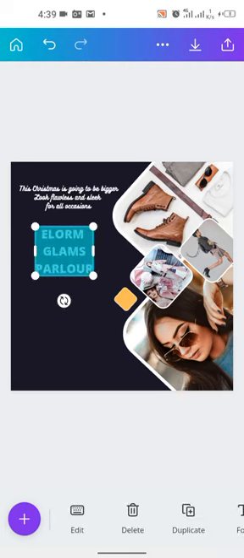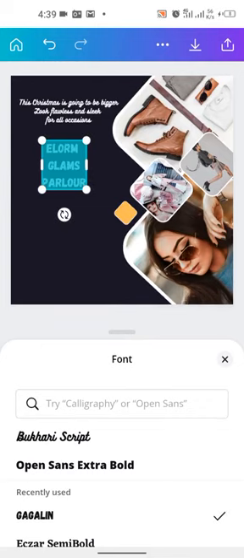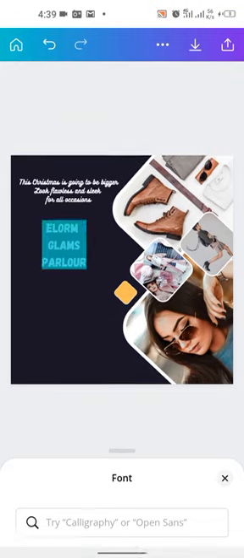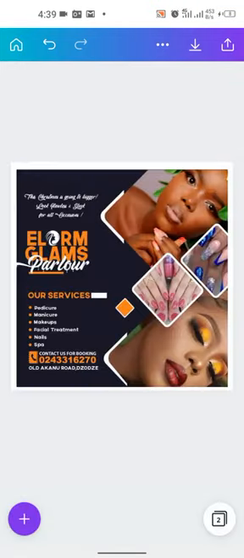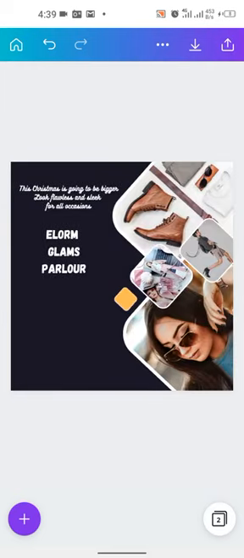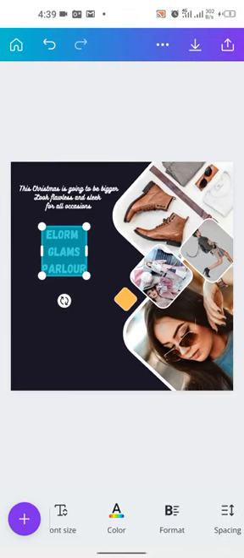Then font. The type of font to use. Can we use Gagarin? Does it look like it? Let's see. It's not the exact one, but okay, let's even change the color to yellow.